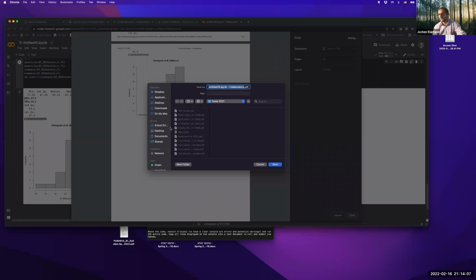So here you save it in your actual folder. You go in your folder, you save it as your practice lab. This is stat 1021, name and practice lab.